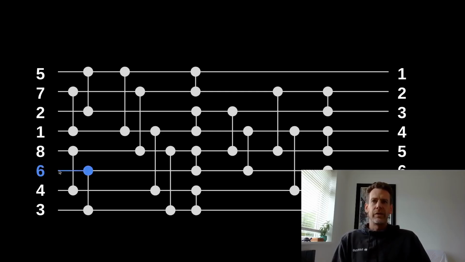If we look at the number 6, it comes along and hits this sort of decision point. This is an operator. I can call it a coex operator, compare and exchange. It compares the two values, and if the upper one is smaller, they get exchanged. What it does means it's a min-max. So the minimum one ends at the top, the maximum one ends at the bottom.